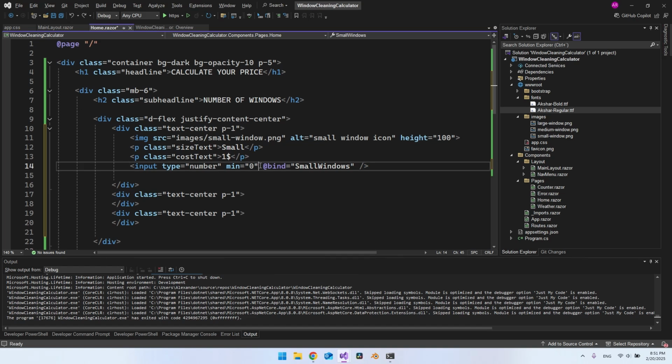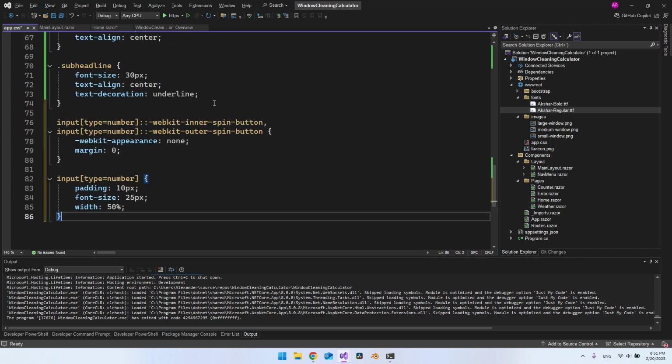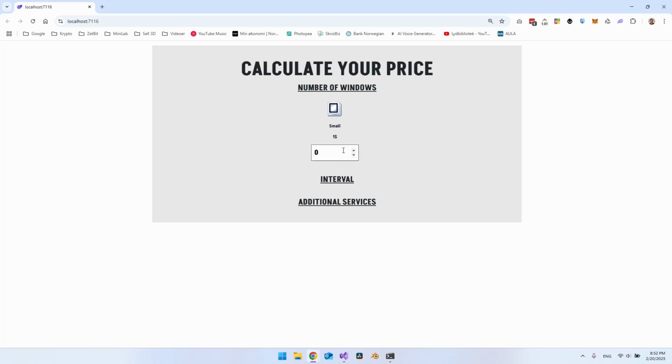So I said to you that I will not use classes on the input, and I will show you why now. So let's go to the app.css, and now I just scroll down to the button. So this is actually the reason why I didn't include any classes, because we just want to go and target the input with the type of number by itself here. So the first thing I will do right here is actually go and remove the arrows on the box. So when I open the project here, you can see we have some arrows here. We can go and put it up and down, and I don't really like them, but if you like them, just make them be there. But I will just go and remove them, and that was the code that you just saw.